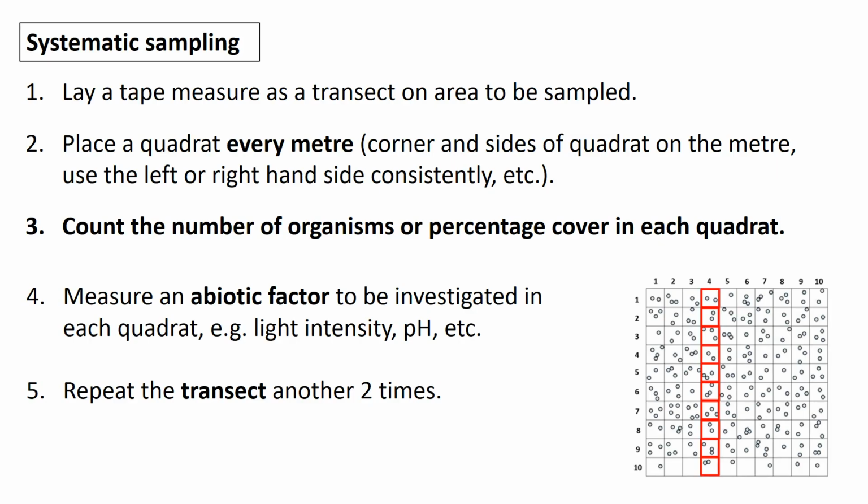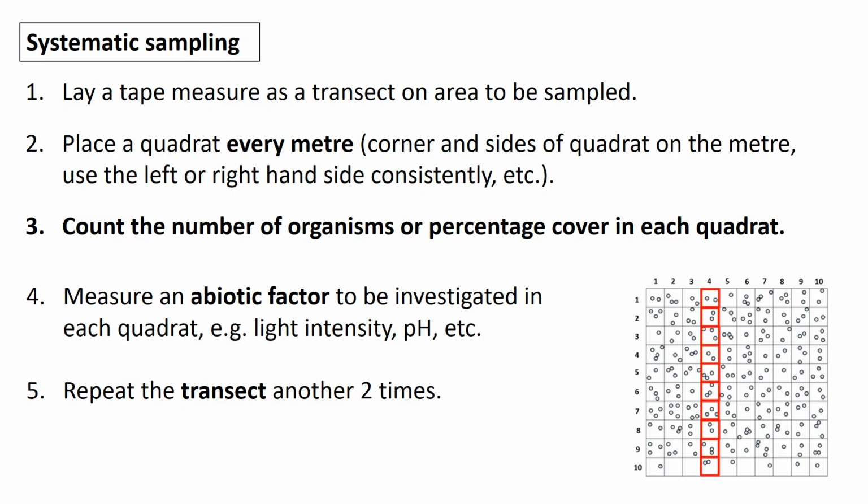The other type of sampling is called systematic sampling, and this is where you have basically a system to your sampling. So normally you would lay a tape measure where you want to be sampled. That could include across the field, from where there's a shaded place to where there's a less shaded place, or across a sort of pondy, boggy area, and you might want to lay your transect across that, okay? Then you would place the quadrat every metre or maybe every 10 metres. Again, that depends on the size of the area that you want to sample. You've got to be realistic about it.